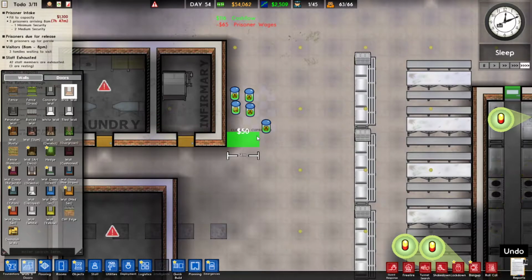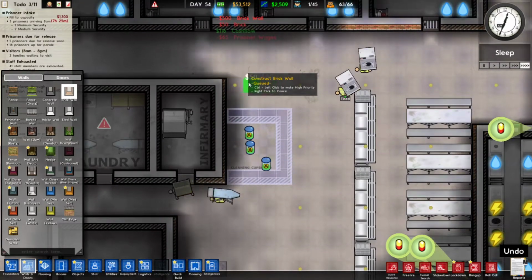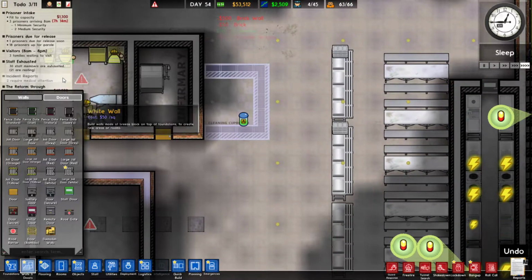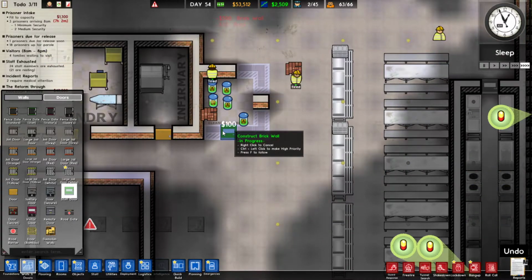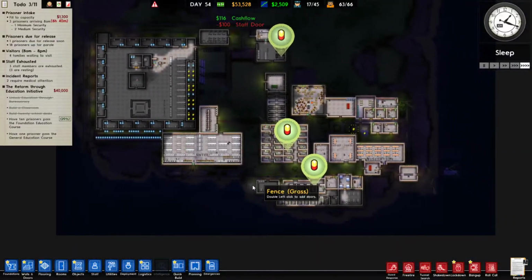Let's wall this up. I don't know what would be too wide that we could put here. That needs a staff door. I would prefer only staff can go in there. But, you know, it happens. Oh, my goodness.